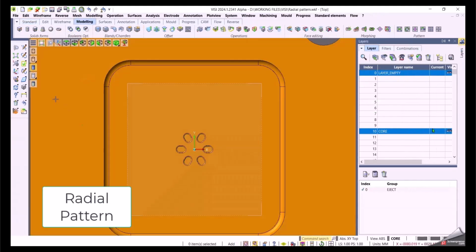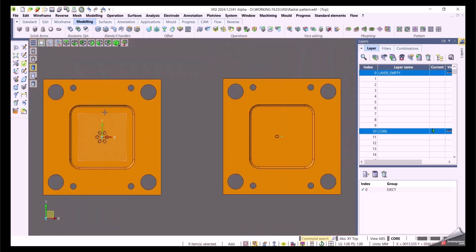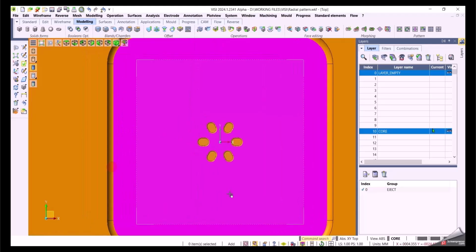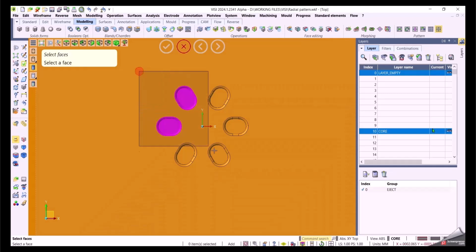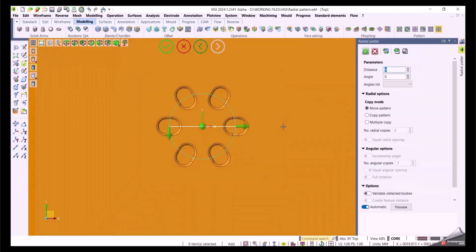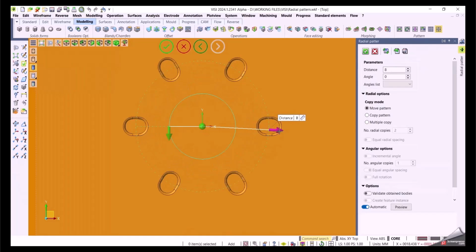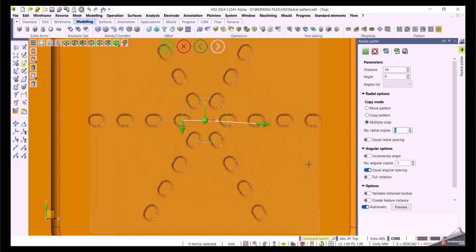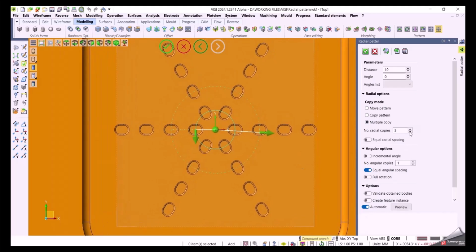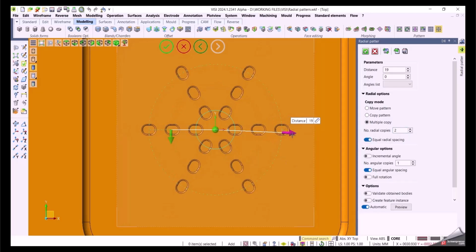So now we'll talk about the radial pattern and what's new here. Within radial pattern, you can see how we have a multitude of different pattern type features. If I go to the rotational pattern here, you can see how it shows up with that pattern where we can move, we can copy, we can do multiple copies. So if I say copy, it retains a copy. Multiple copies does multiple copies for however many copies that we want. You can do equally radial spacing as well. Equally radial spacing equally distributes the spacing between different items.